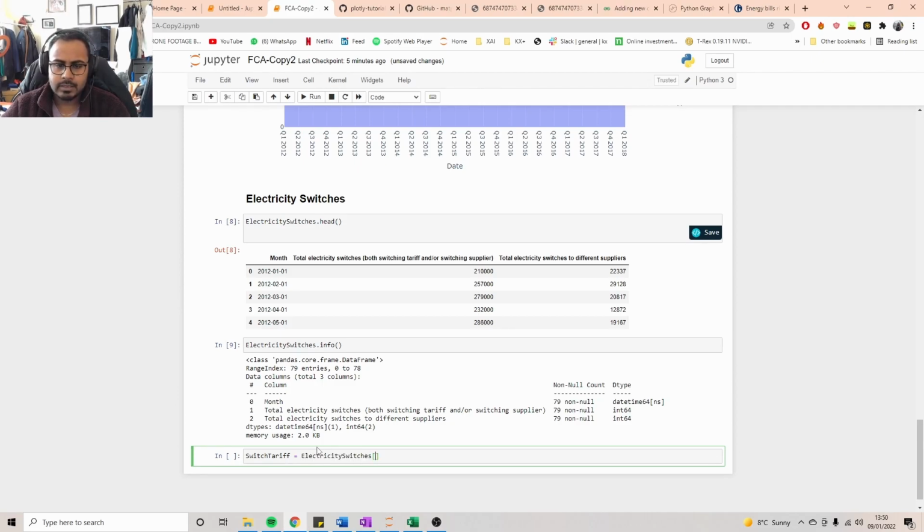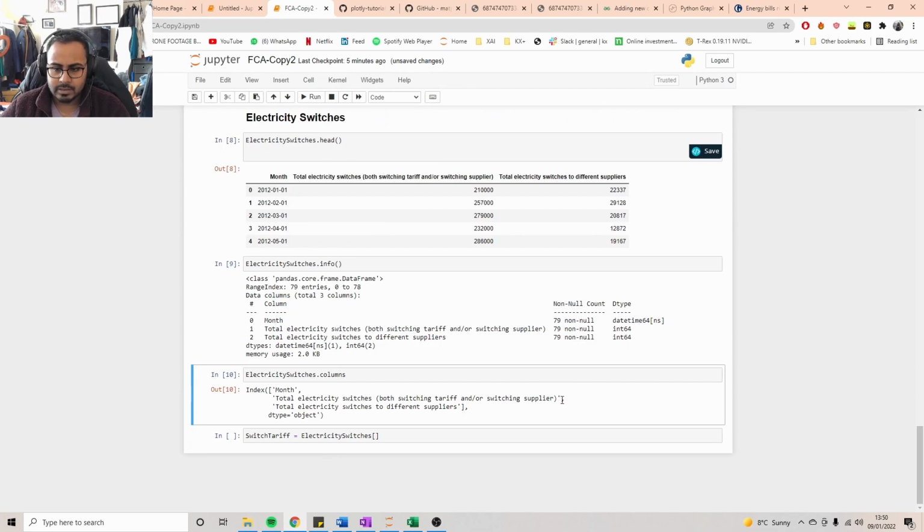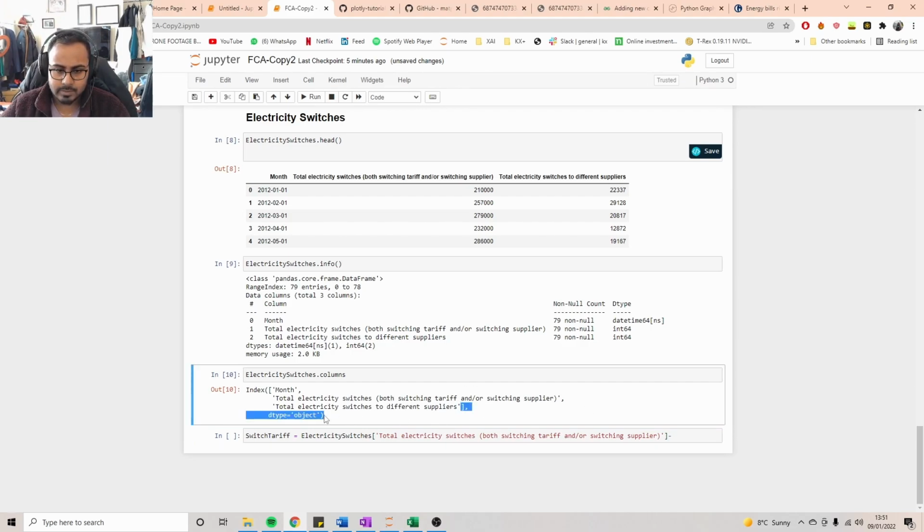electricity. Okay, I need columns because I don't want to write down all the names here. So we write down columns and we get the column names, and we get these two. So we do this one first, minus this.